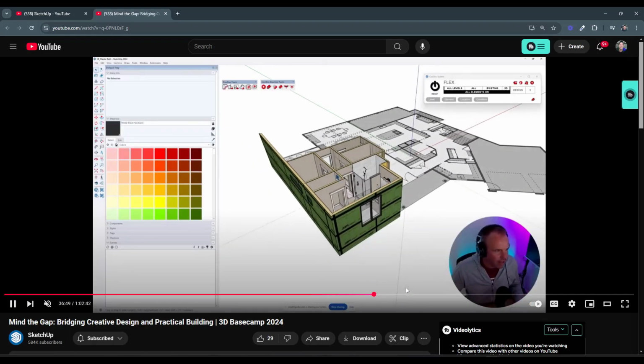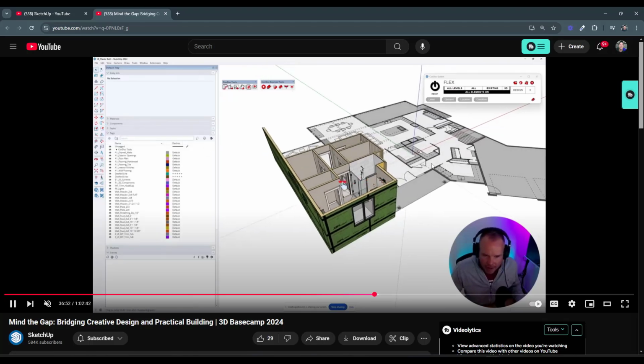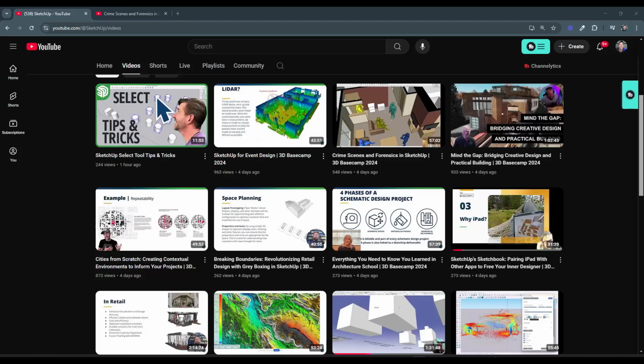But it's just a really great discussion between two guys that know a lot about SketchUp and a lot about building, and how you can work together to get the process to flow from design to construction. Okay, and then sometimes SketchUp just gets used for some really cool stuff, right? And so sometimes it's just cool to see one of those use cases.